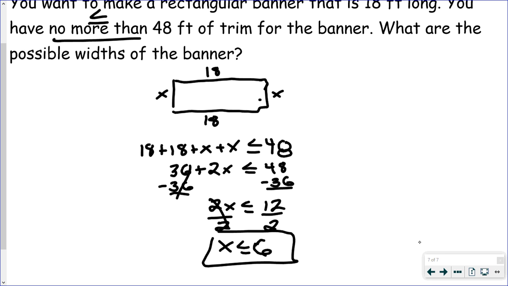All right, so I told you I was going to show you, I thought I had a problem on here that was a double flip. So let me just make one real quick. I'll make a really simple one. All right, this will just be a one-step problem, but I want to show you what a double flip looks like.